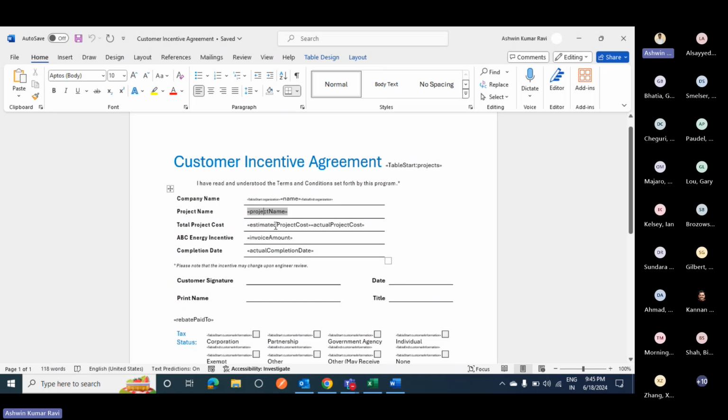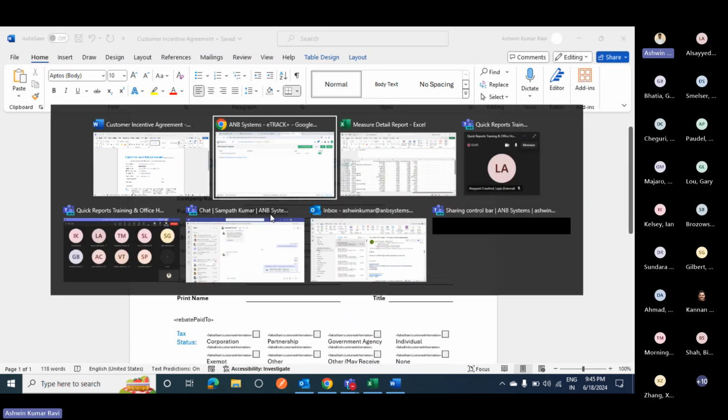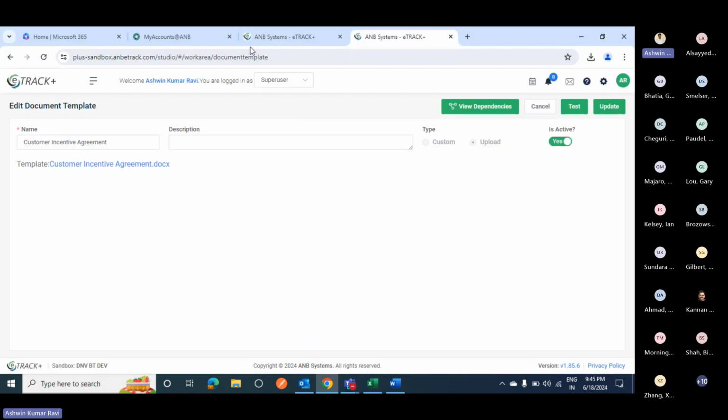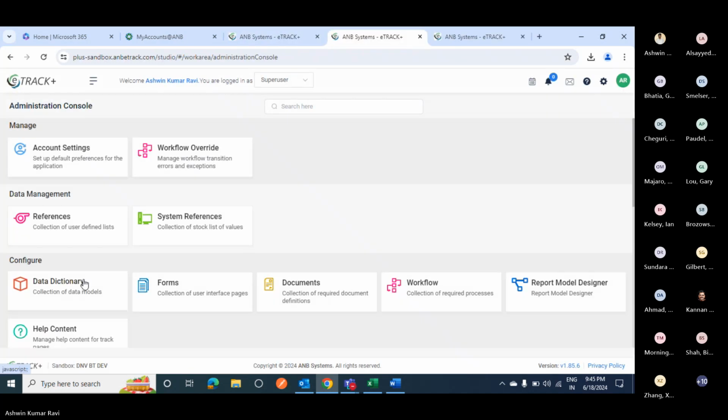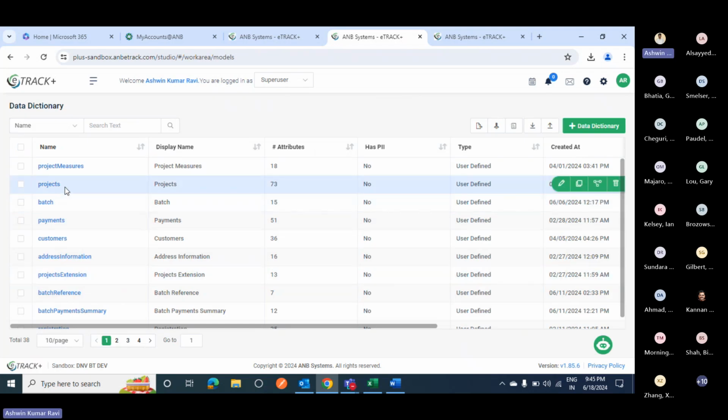Then we have the estimated project cost, then the actual project cost or the invoice amount, and the actual completion date. So whatever fields we're going to add over here should reflect the attribute name which we have added in the data model. So here we have the projects as the data model.